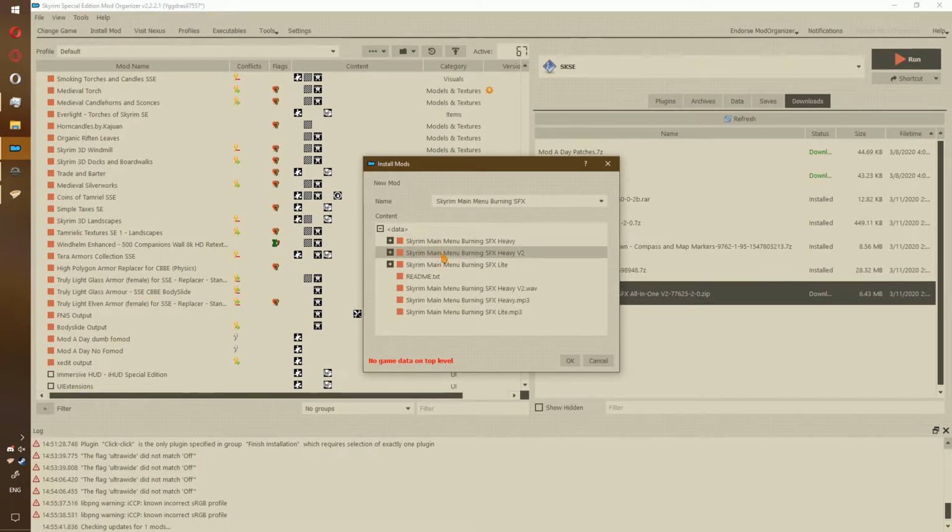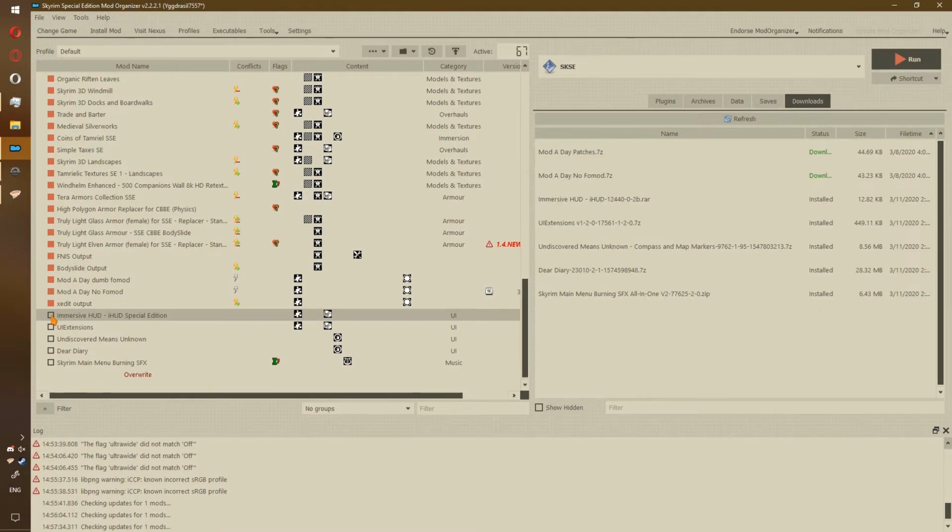And finally, main menu burning. Right click, set data directory, and find one of these three. Let's go with the heavy. Set data directory. Let's go ahead and enable all 5 on the left.